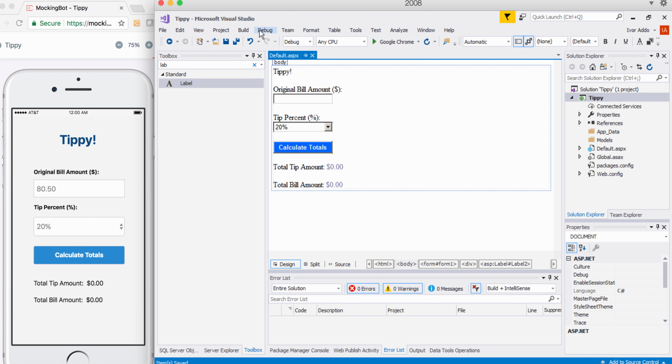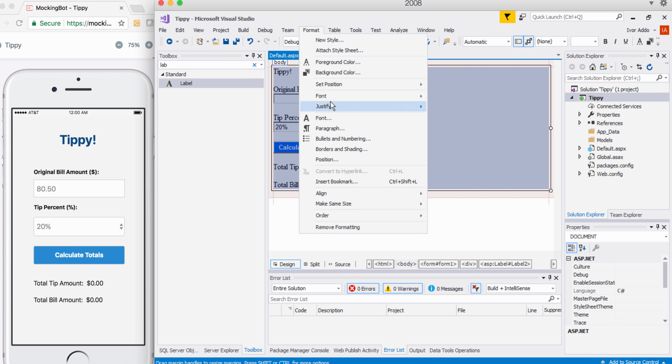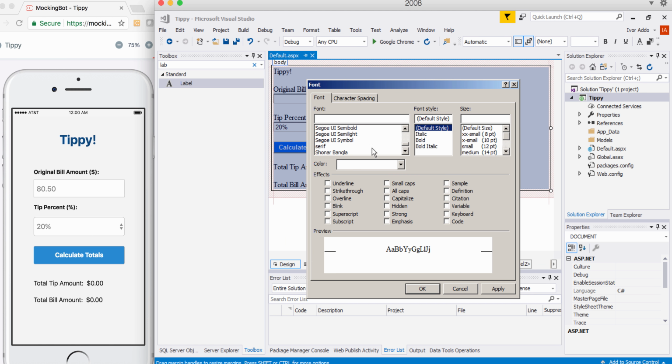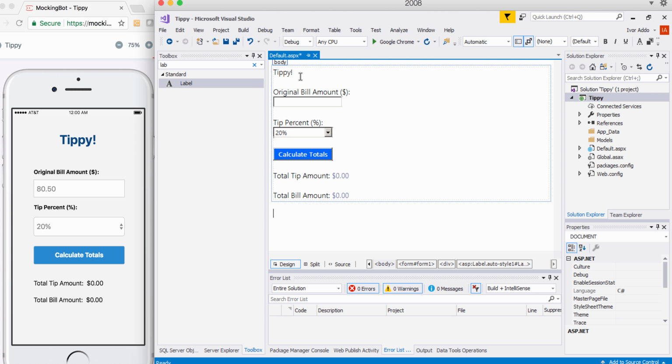I Control S to save. I'm going to try to select everything. Kind of change the font a little bit, just reminding you of some of the things you could do. So we're going to go into font here. Might try this. That looks pretty good. I like it. It's a lot nicer to me. Command B to make this a little bit bigger, bold. You can control it as you see fit. So this looks like a good design.